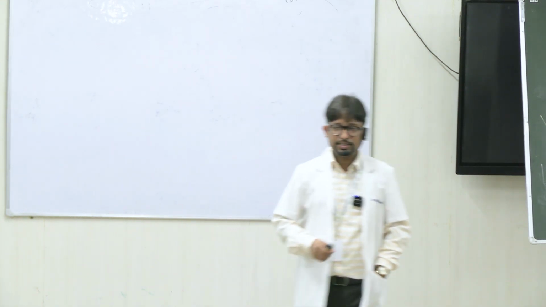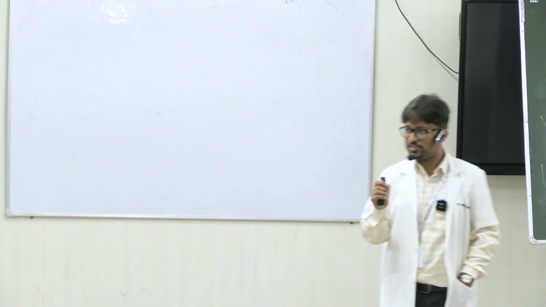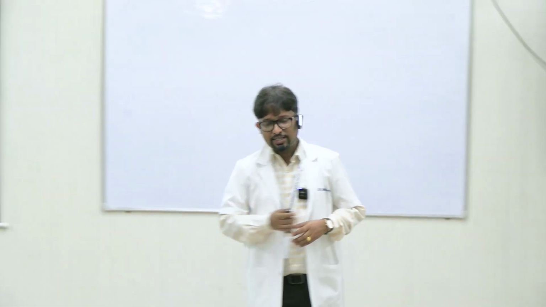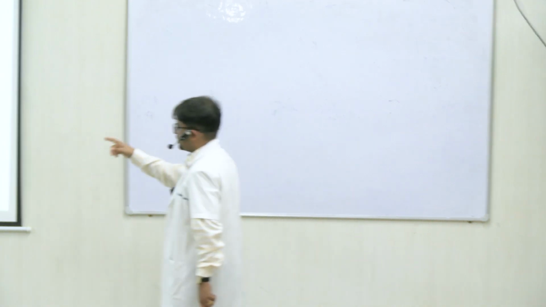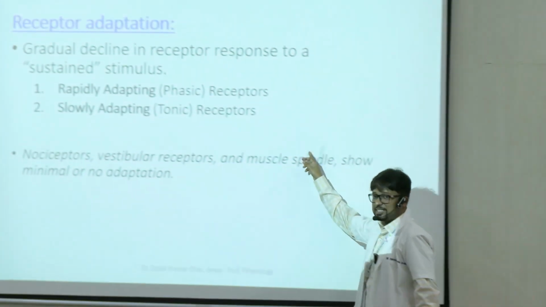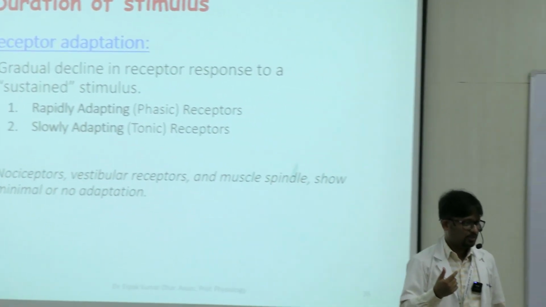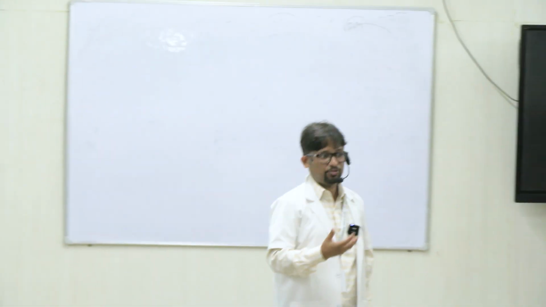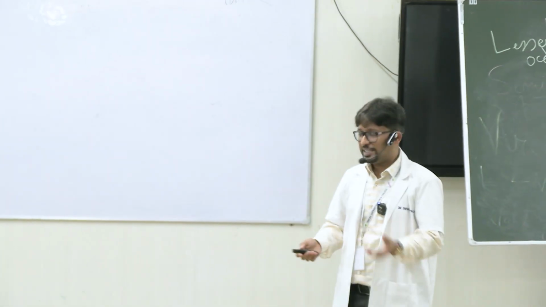Muscle spindles. Deep within the muscle there are small structures which are able to detect the length of the muscle. Right? So these are spindles which are very important for maintenance of muscle tone and posture. So all the receptors that do not adapt, it is for our good. Right? Very vital functions are there.